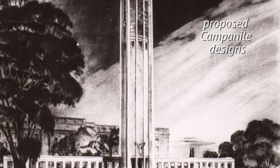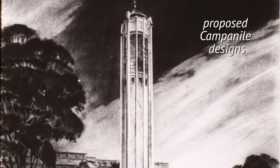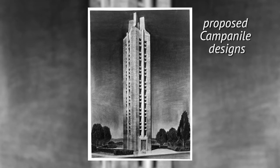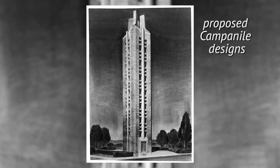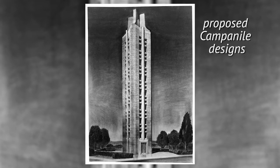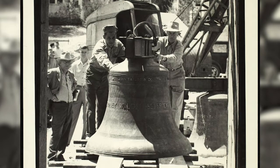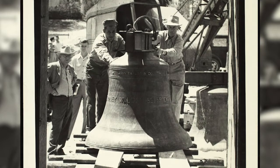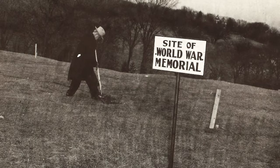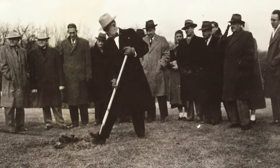The Campanile is a 120-foot high bell tower on top of Oregon Hill, looking over Marvin Grove, the stadium, the Kansas River Valley, and Potter's Lake. The bells in there number 53 — the smallest one you can hold in your hand. The largest of the 53 is seven tons, and it was done by a 600-year-old foundry in England, Taylor Foundry, that specializes in that. They delivered the bells and installed them.